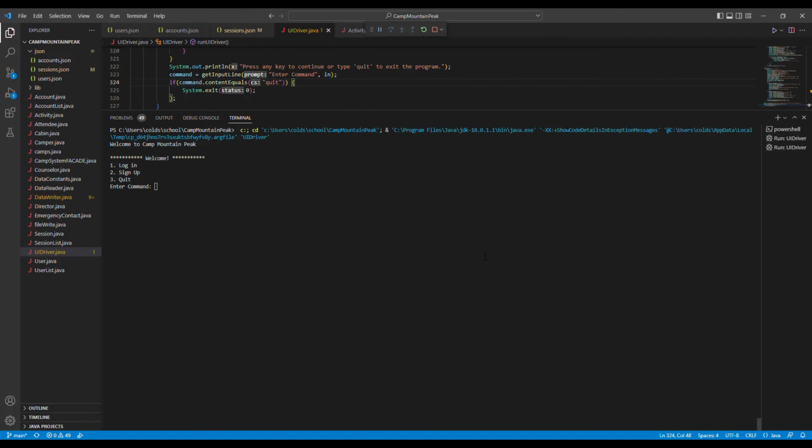So right now we're just simulating what a counselor would do. We already set up an account for one Kix Gonzalez. Here's their email. Password is very secure.